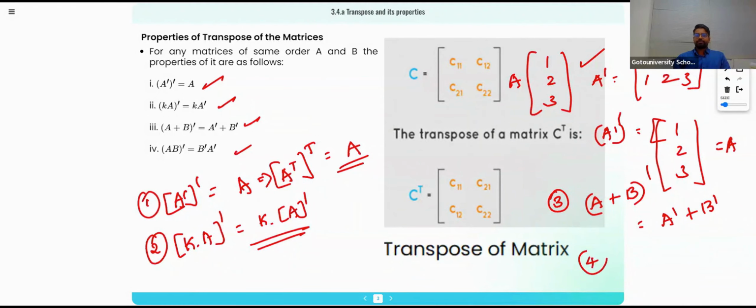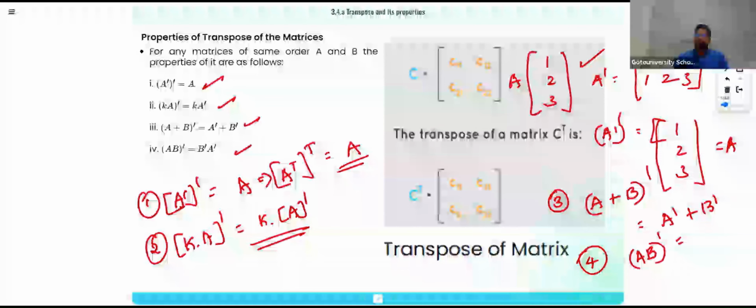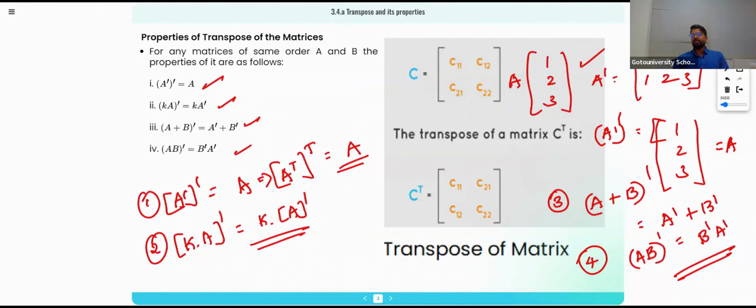The last one is also an interesting one. If you take a product of two matrices and take its transpose, it must be equal to the product of the individual transposes in the reverse order. This is a new thing. Maybe you may not be able to remember it until you try to write it down and see some proofs. You can take two random matrices, take the product, take its transpose, and individually take the transposes and then multiply in the reverse order, and verify they will be equal, because that's a rule. It's been framed as a rule.